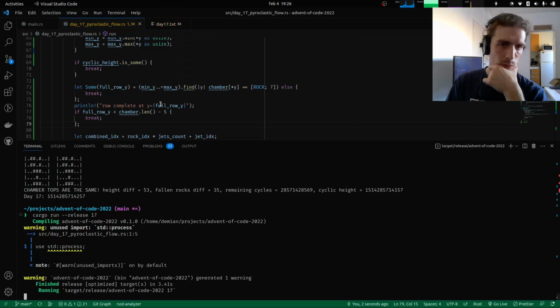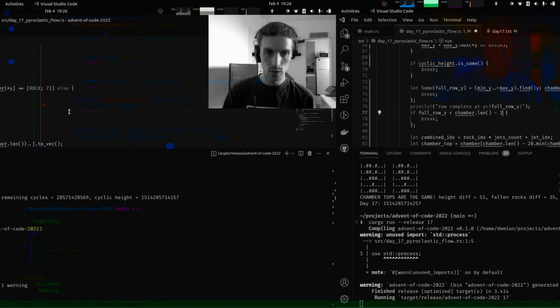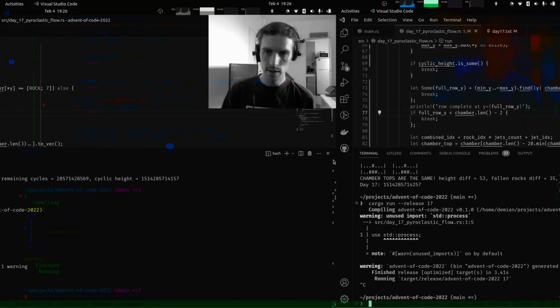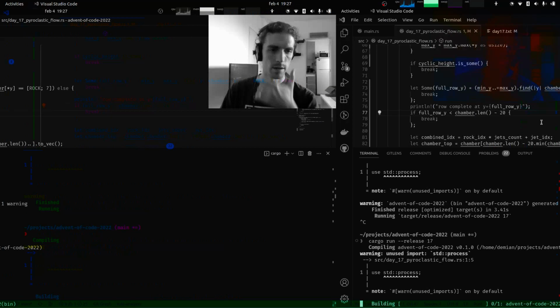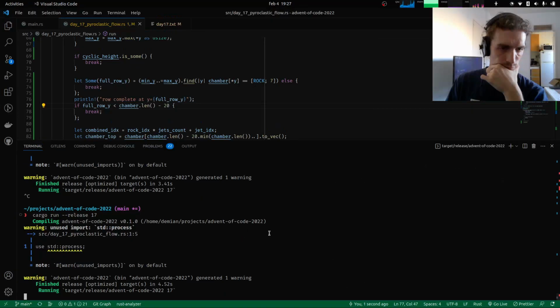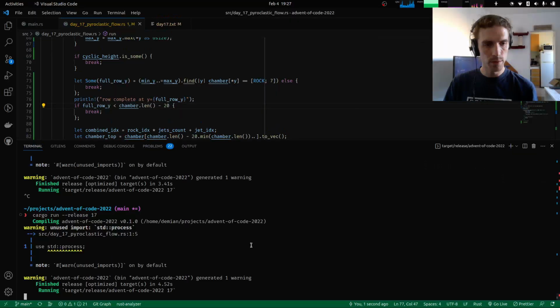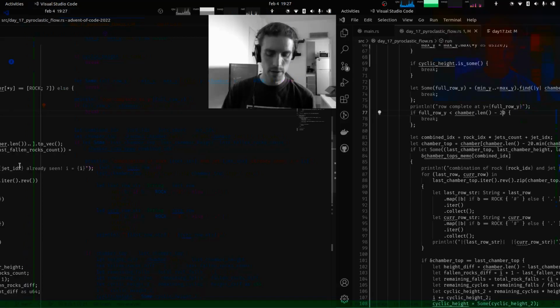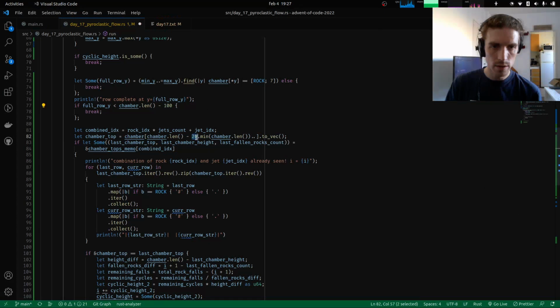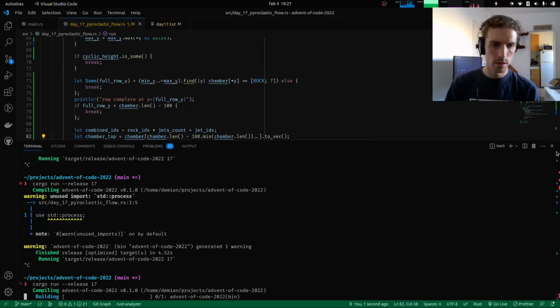Do we? Well, we should change this 20 here, I guess. So let's kill it. Do this. No, it seems like the sample input just refuses to complete rows. Even if we go something pretty big, like 100, I wonder.